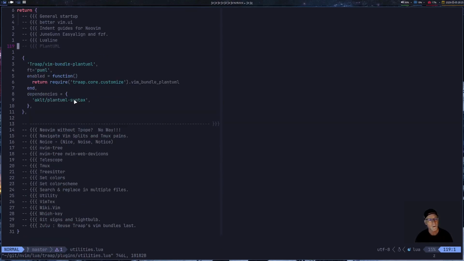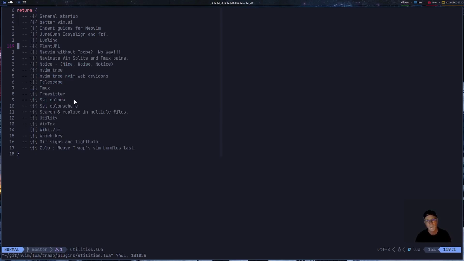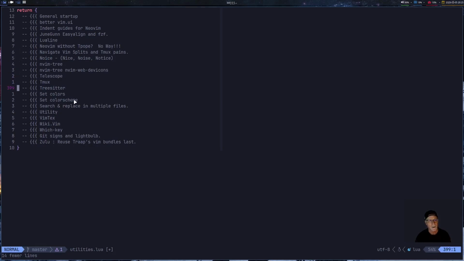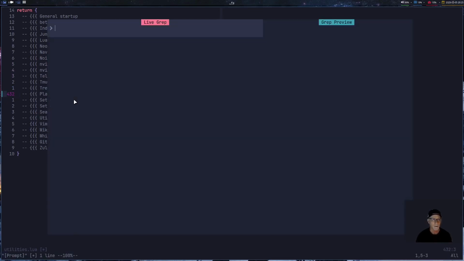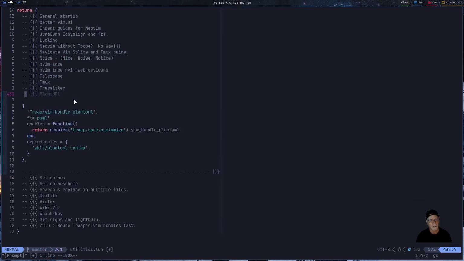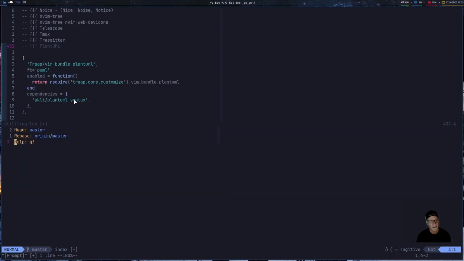The other thing that's really cool to remember about folds is you can move them really quickly. If I delete the entire fold, then go down somewhere else in the code and paste it, you can see that the fold itself has been moved around. If I want to prove that to myself, I can bring up fugitive and ask for the status on that. Well, I haven't saved the file yet, so let me go back a second.